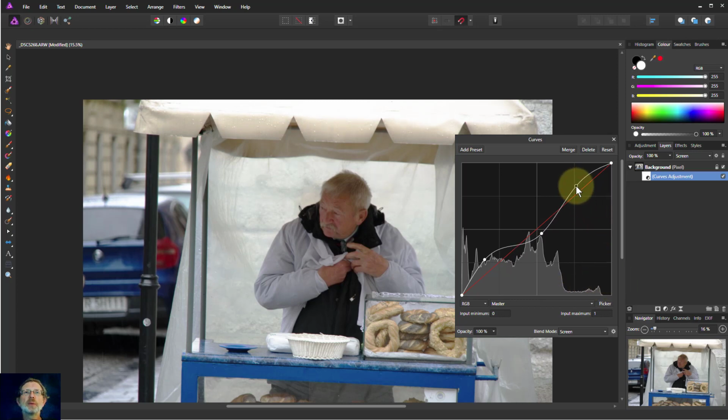But if they were, that would make that a bit lighter. But because this center spot is below the red line, when we do a lightening mode, which the screen is one, then it's taking the original. So this, below the line, is making very little difference here.